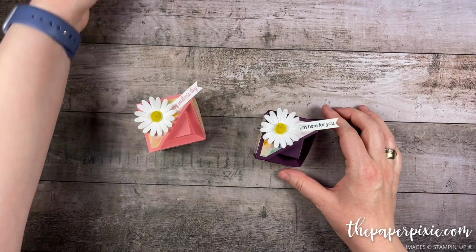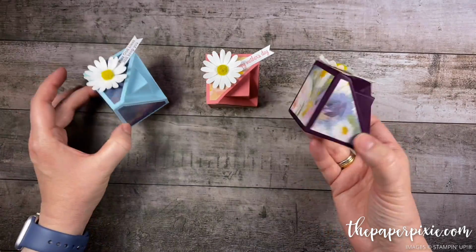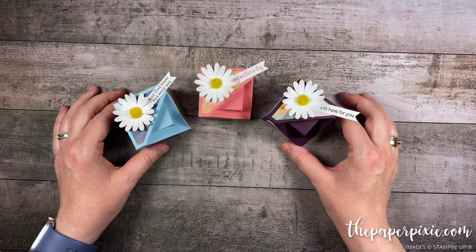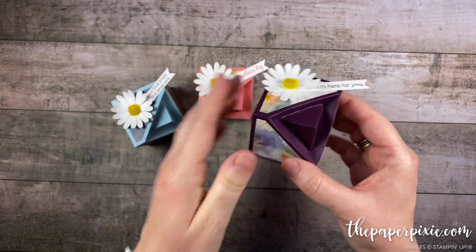I love how this looks paired with all the beautiful colors in the Retiring Perennial Essence suite. Love that designer series paper, and I love how these boxes turned out. So again, thank you to Petra and Sally. I appreciate your inspiration. I just had to give it a try, and I hope you do too. Worth the work to put it together.